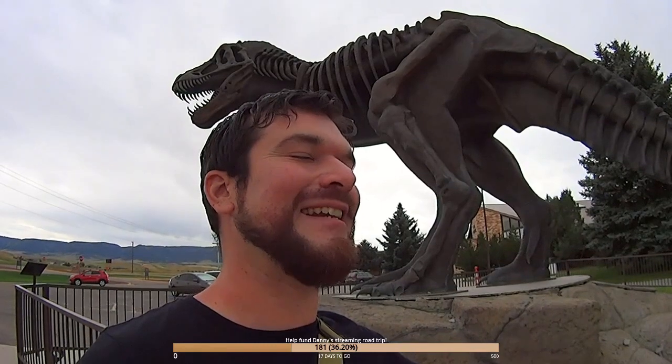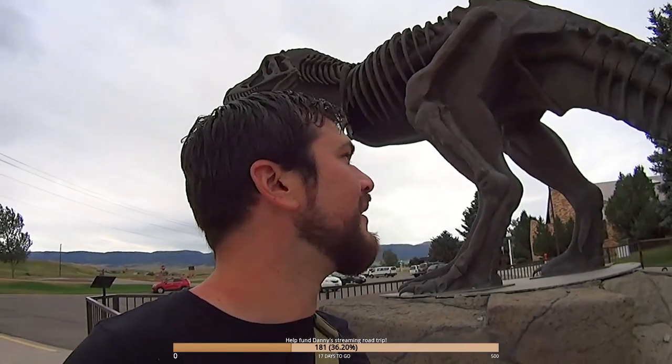It's most of the postcrania, so they don't have a skull, but they've got the rib cage, they've got dorsal vertebrae, they've got limbs. It is an exquisite specimen, and I think it's the only T-Rex found in Wyoming that is still in Wyoming at this point, or maybe the only one that's in a public collection. You know, not in private hands, locked away from the public. And right now, it looks like they're trying to raise funds in order to build a new building to put this thing on display. It is super, super cool, and I really wish them the best of luck with this.